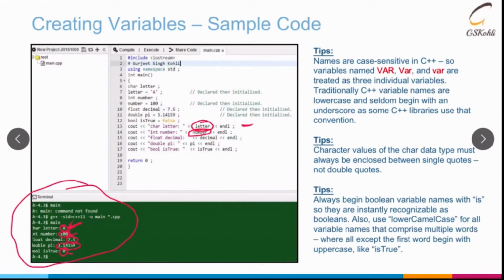So this is a basic C++ program, which basically asks the user to create empty containers or empty boxes, label them, put a value into each box, and then the cout messages, which as you can see from line 13 to line 17, are basically asking the C++ compiler what's in each box, and in the section below it outputs what each box holds.